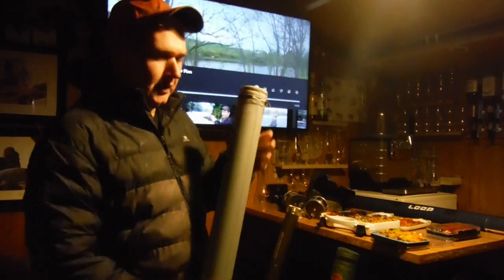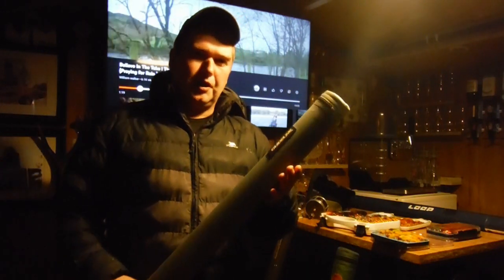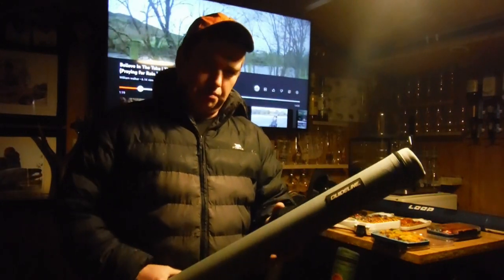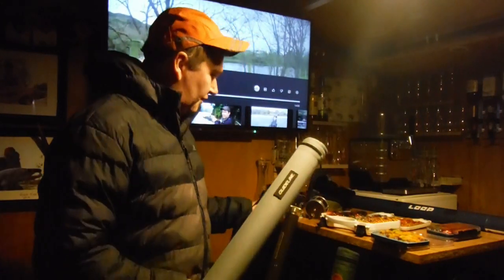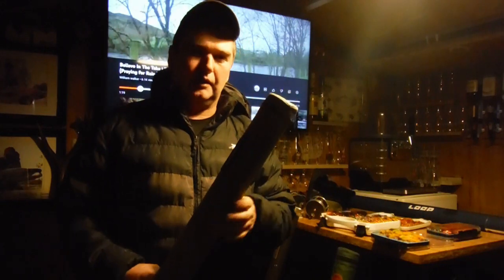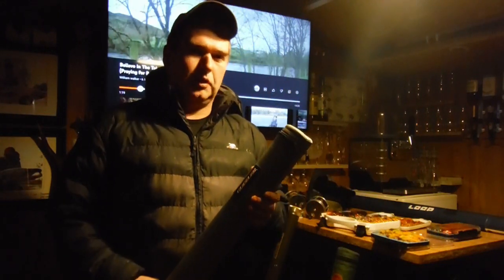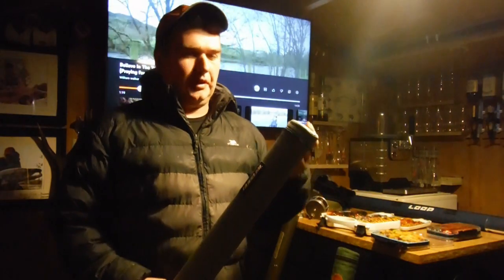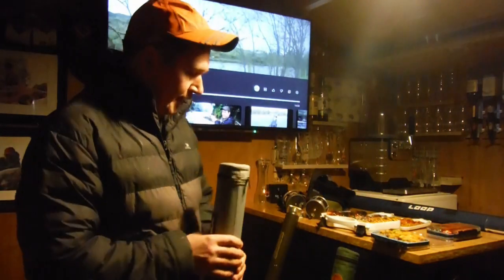Then the 14-foot rod, just dropping it down a size. If you get the conditions nearly right and you think it's just good enough, you can get away with the 14 instead of the 15. This will do the same trick. Again, it holds most lines, lifts them off easily, gives good control of the flies, and is also able to fish a large variety of flies.